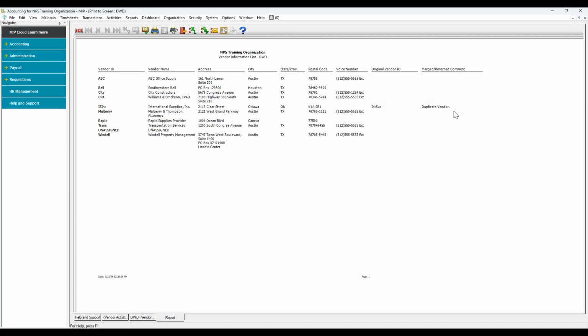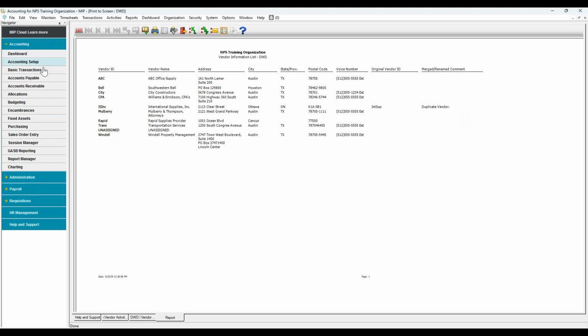So again, this is one option. Not all reports are going to have the ability to add the original vendor ID, but in this case we can. I think there are a few other reports, but that's what you'll look for as far as columns to include. Okay. Then the last question is, is there a way to delete multiple budget worksheets?